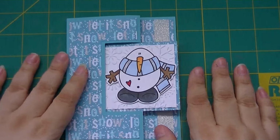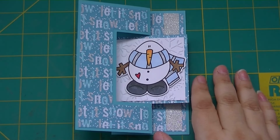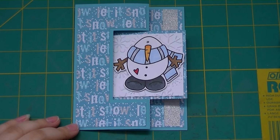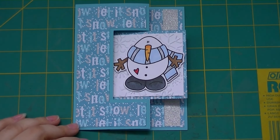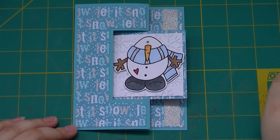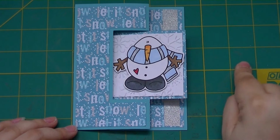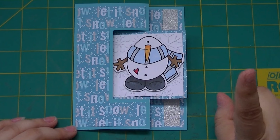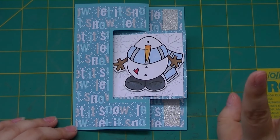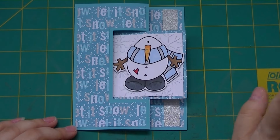So thank you so much for stopping by and joining me today with our first card of the new year. My goal this year, I don't do resolutions, but my goal is to make 365 cards. I'm not going to try to do them all one a day because that's going to backfire. So the goal, actually 366, because this year is a leap year. So my goal is going to be 366 cards. So we'll see how we do that. I have Christmas cards in there, and I think I made like 30 or 40 Christmas cards, so that'll help.